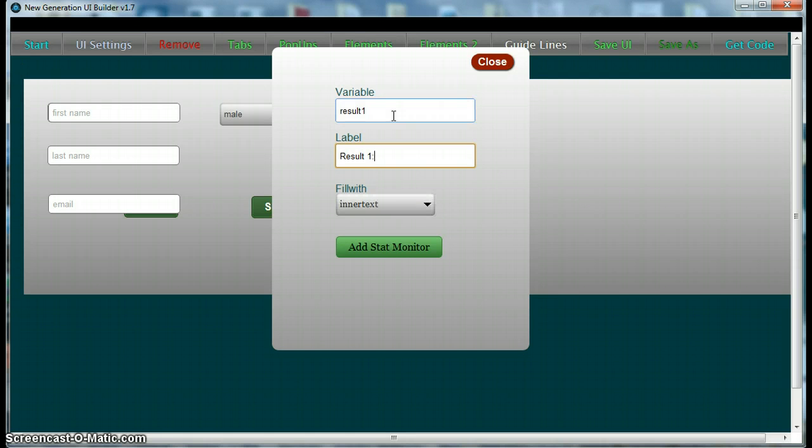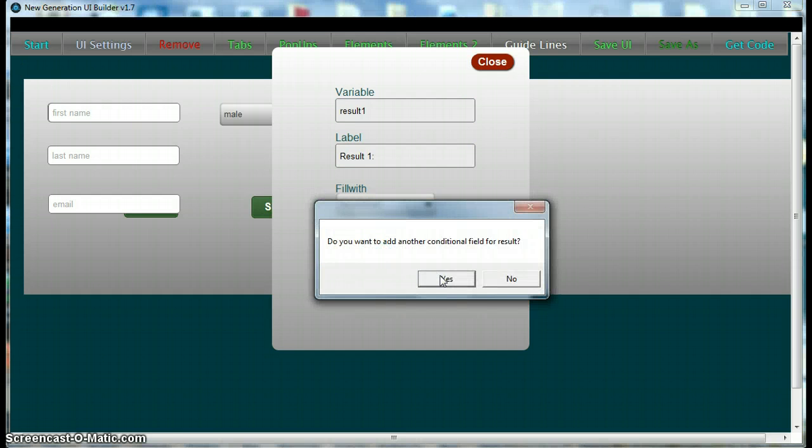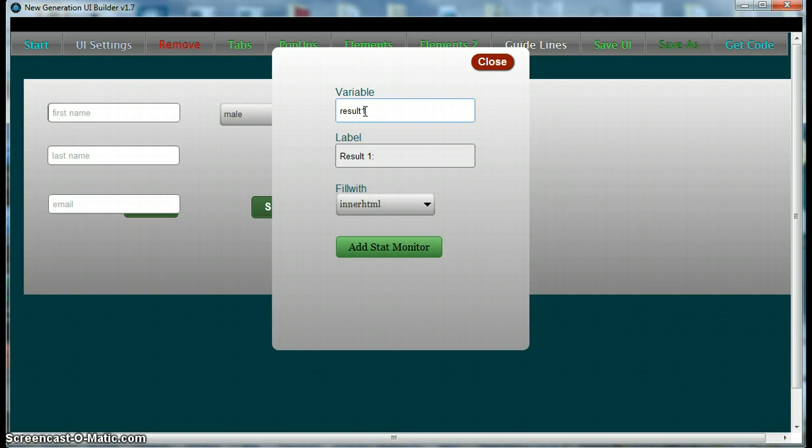And I'll use inner HTML to fill with. Yes. So 2.